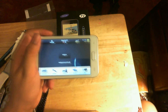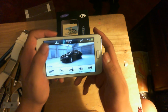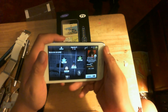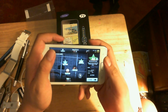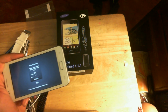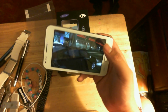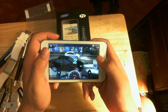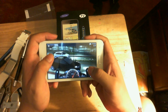The screen itself is fairly responsive. It's not laggy. It's fairly clear, but it's not super HD crystal clear. As I said, it gets the job done. This phone cost me $150 or around there, and for what it is, it's actually not too bad. I enjoy using it.